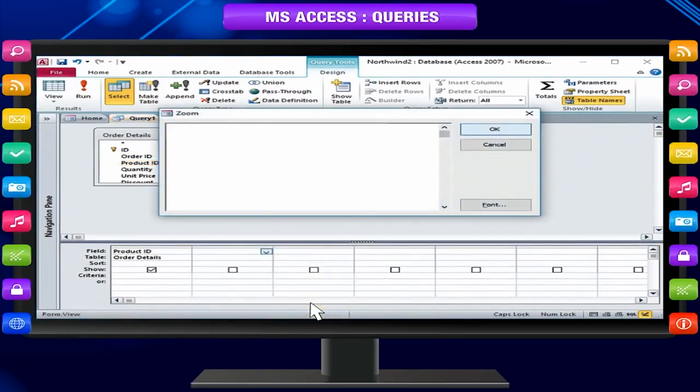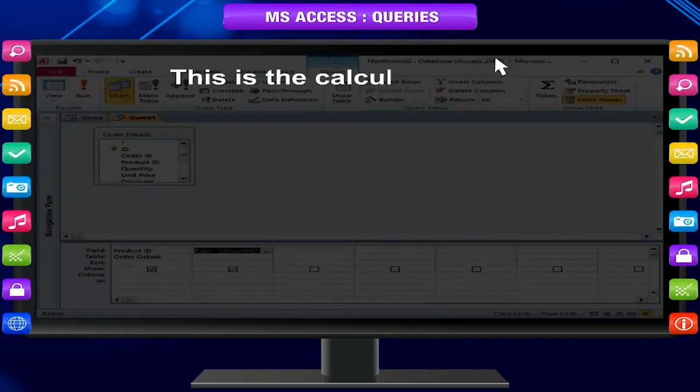In the Zoom box, type or paste the following: Subtotal: ([Quantity]*[Unit Price])-([Quantity]*[Unit Price]*[Discount]). Click OK. This is the calculated field.